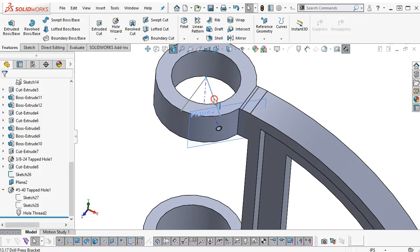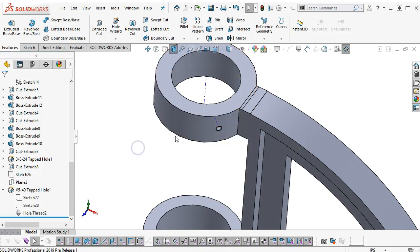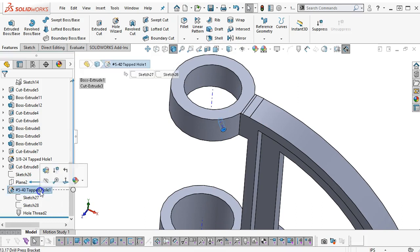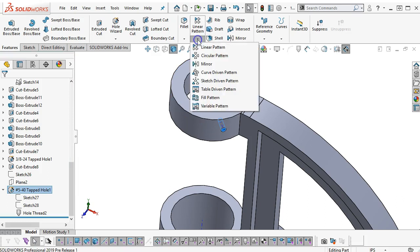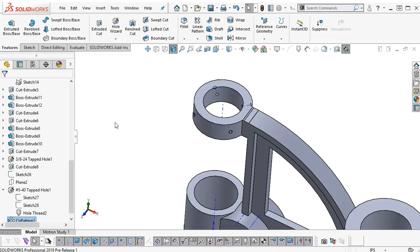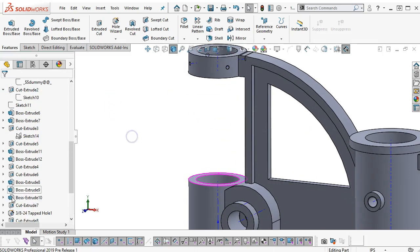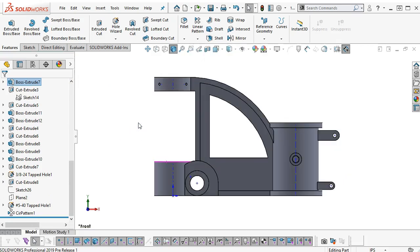I'm through with the sketch, I'm through with the plane, so I'm going to hide both of those. And then the 540 tap and the center line will let us do a circular pattern. We'll have 4 pieces, or 4 instances. Axis equals spacing. I think that gives us the geometry. Alright, so we have all the major geometry.